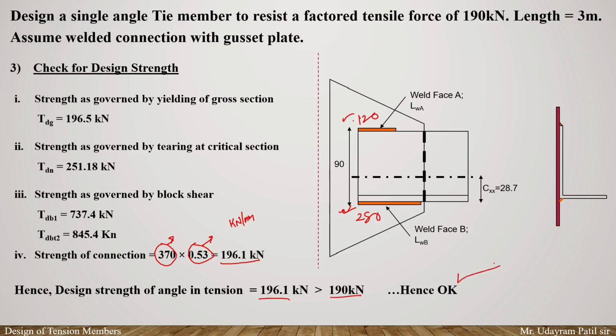Okay, so this is how you can do the connection design numerical for the tension member. Now, as I said, the analysis and the design are similar. Only in design there are two separate steps: you have to design the bolted connection and also decide the section. But other than that, all the formulas and steps are the same.